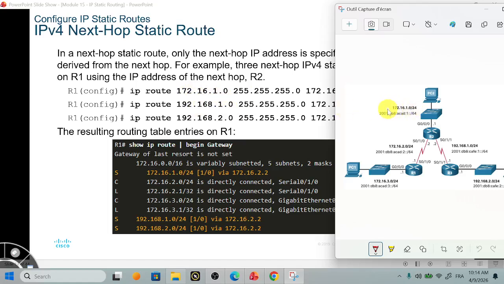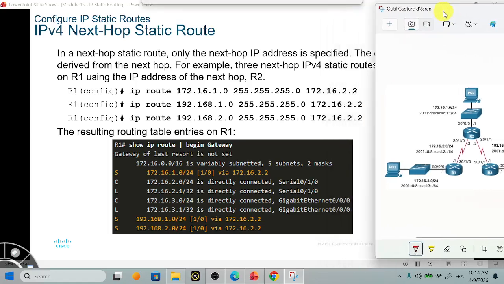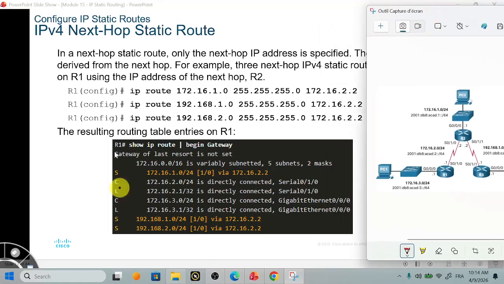This is the same address here, the subnet mask, and we should also add the next hop from R1. Who's the next hop from R1 at this interface? It is this address, this interface: 172.16.2. So this is for this network, done by using this figure.